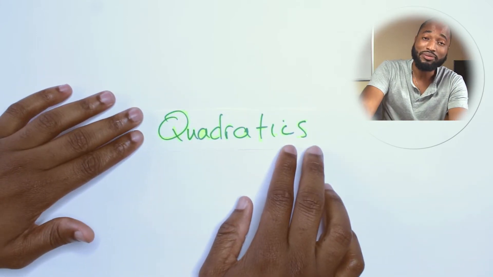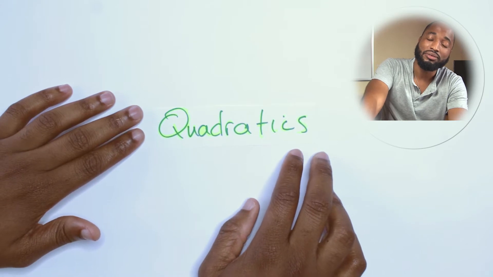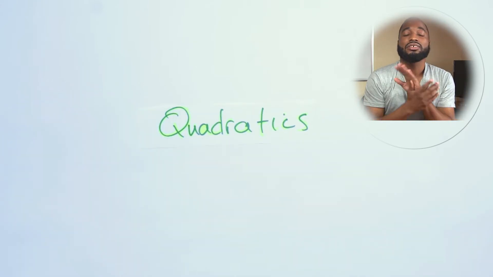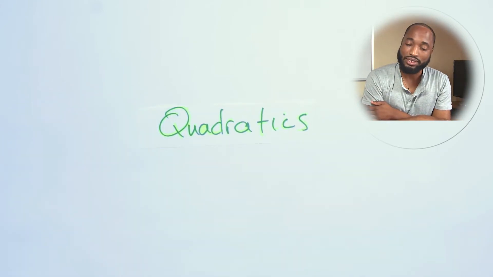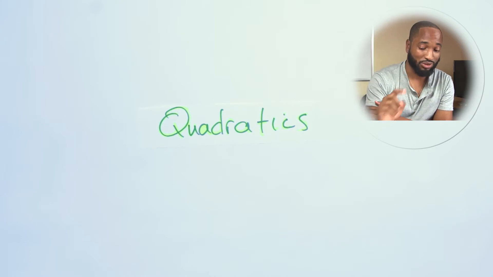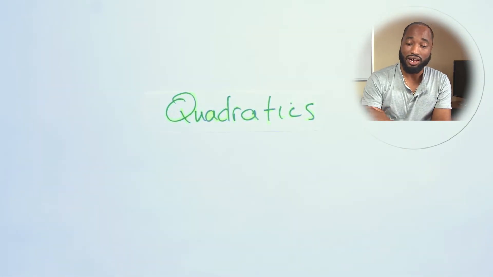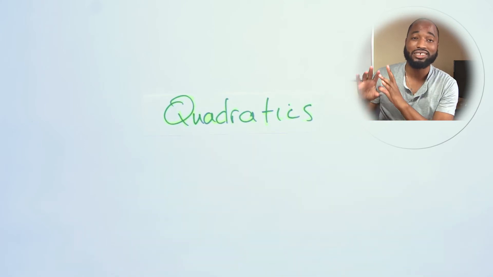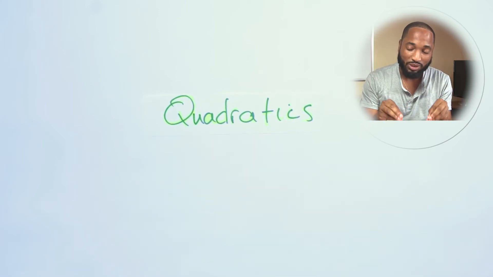So why are you weak at quadratics? I asked people and they say 'Sir, my teacher is a real mess. Sir, my teacher don't come to class. Sir, he don't explain good. Sir, she's moving too fast.' All these are real excuses I get. 'Sir, I just hate math.' That's why I named my quadratics. Those are external reasons.